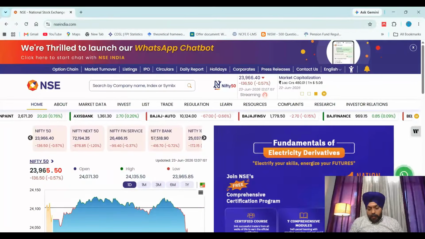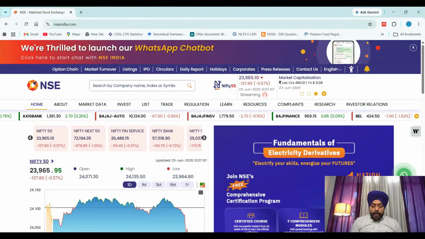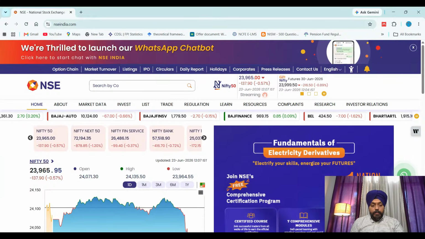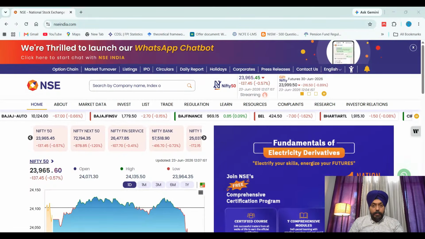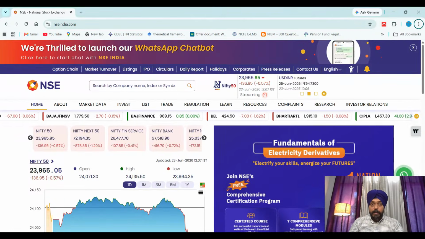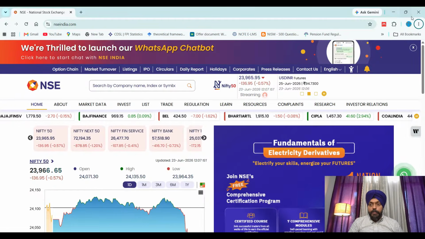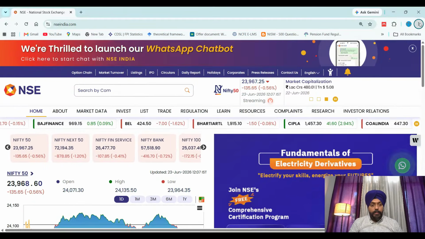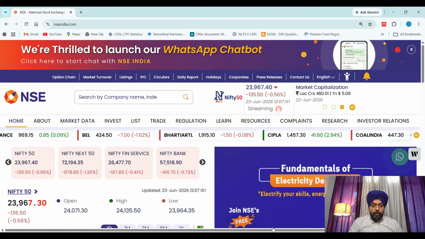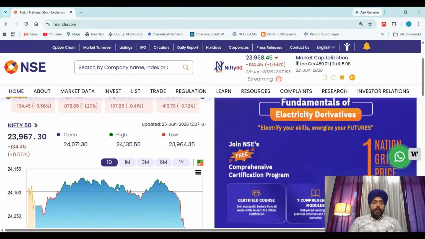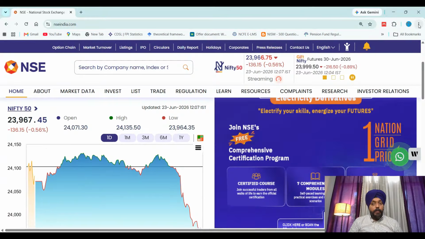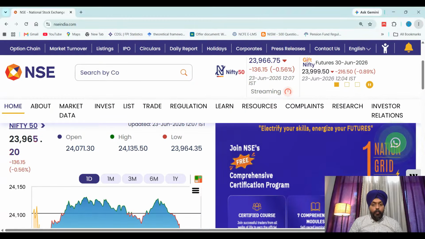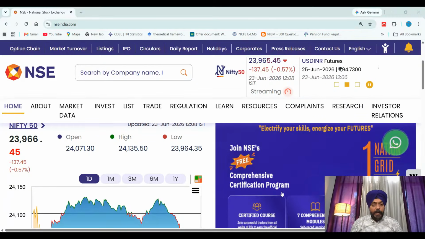Okay, so now you can see that the market is going toward its third support level, which is about to be breached now. That is 23947 and that is the level to watch out for. Let me zoom the screen in a bit so that you are able to focus. So this is the skill which I told you, and I'm very happy that in the real time market environment I have been able to prove the market indicator, applied finance using the Gann square.